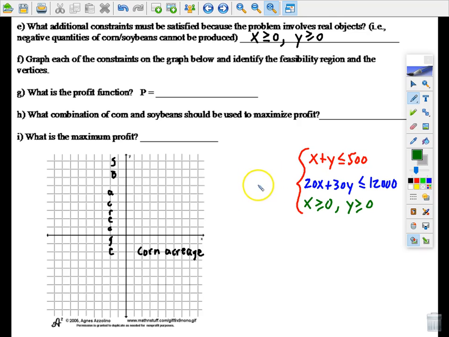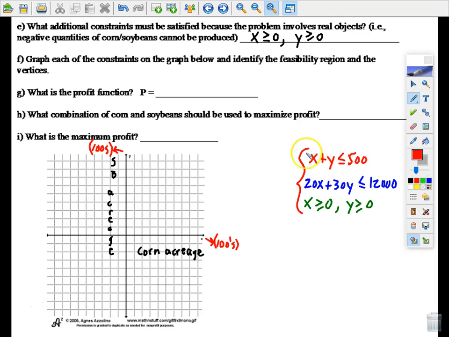So on your paper, I meant to put this for you, but you can put your units in whatever you want. But I'm going to do units of 100 each. Okay, so for the x-axis, I'm going to say the x-axis is in 100s. And it's a good idea for these linear programming problems that whatever you do for the x-axis, you do the same thing for the y. So it makes it consistent. It's just less confusing. Okay, so let's begin.